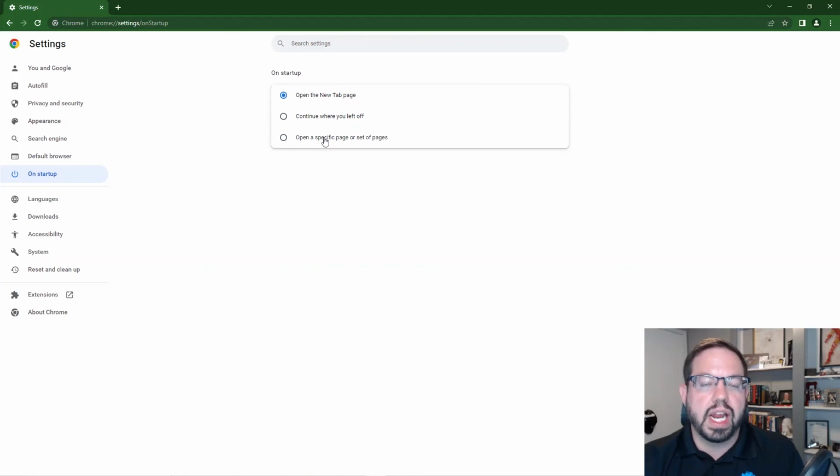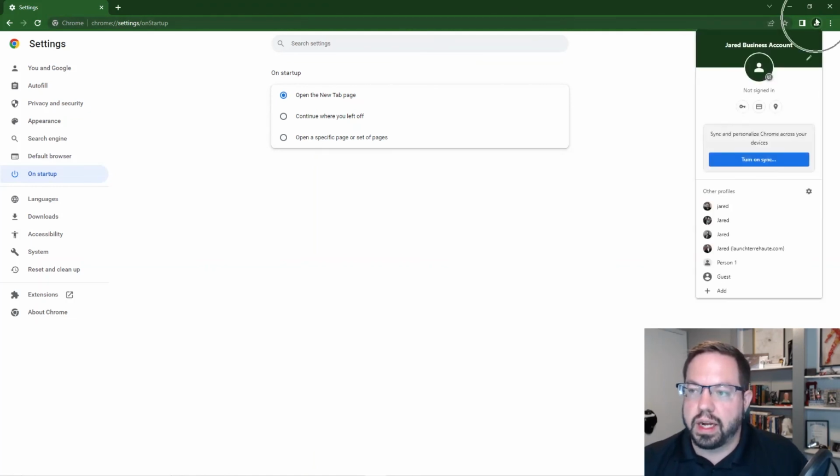This also makes it really easy if you're logging in from a computer that's not yours. So let's say you're logging in to a friend's computer, you're traveling or something, it's a relative's computer and you need to get some work done and you don't have a physical computer with you to do that. If you go in here in the top right hand corner of their Chrome profile and just say add, you can add your Chrome profile to their Chrome and have all of your extensions, all of your bookmarks, everything synced up with you.